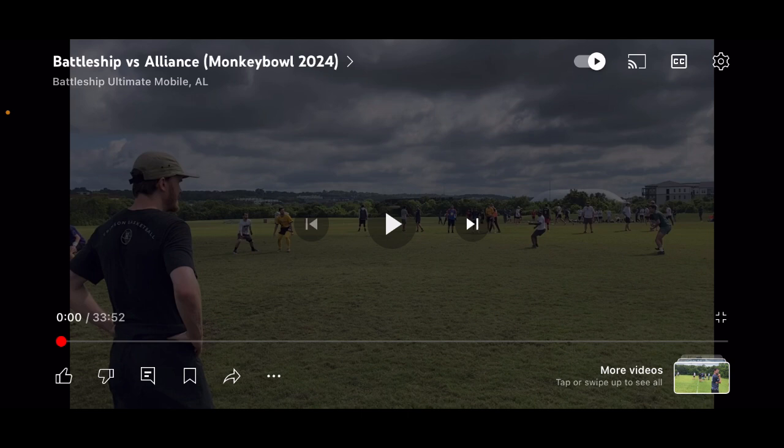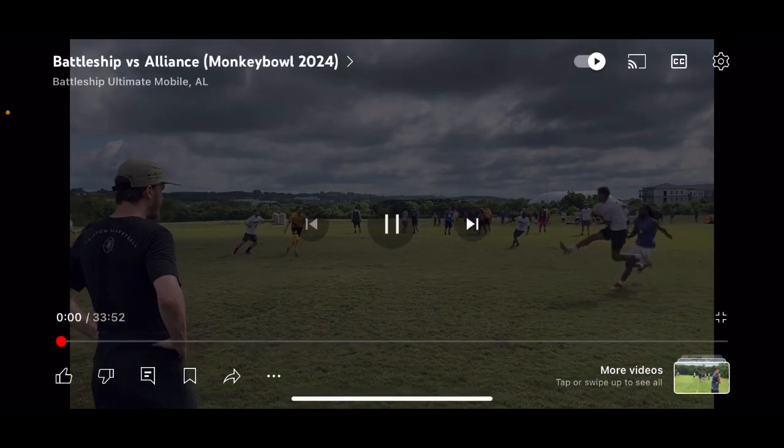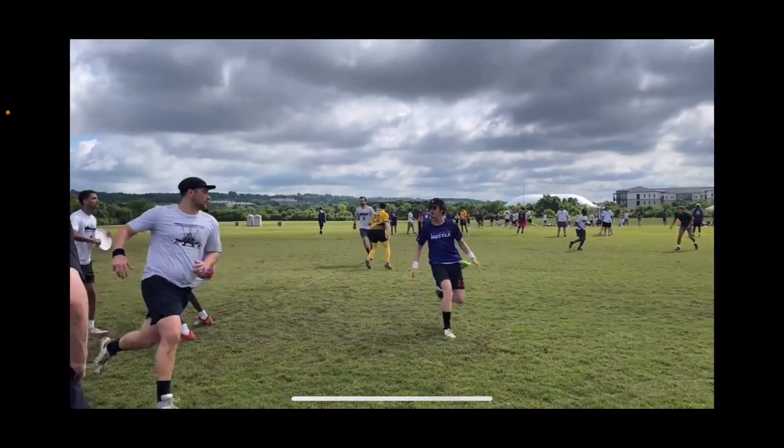Probably going to do this on the fly a bit, so bear with me. Might put it in slow motion at times, but let's get started. So this opening point, the camera starts with me throwing the disc to Ryan right here. Just say the score. So 0-0. Yep. So Ryan catches it, and immediately Ryan's got the disc.